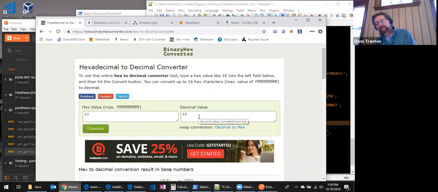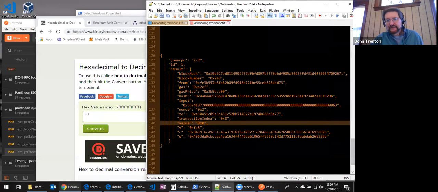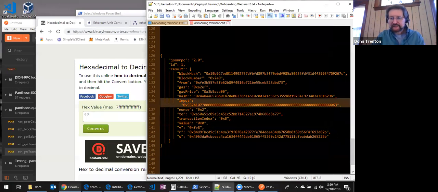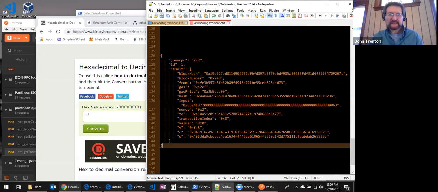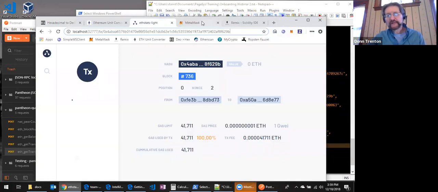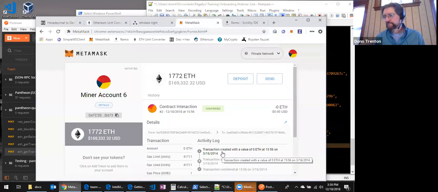So basically this is the place in the JSON package where that value is actually sent. Anything that we can view in the Block Explorer or in MetaMask can also be viewed programmatically.